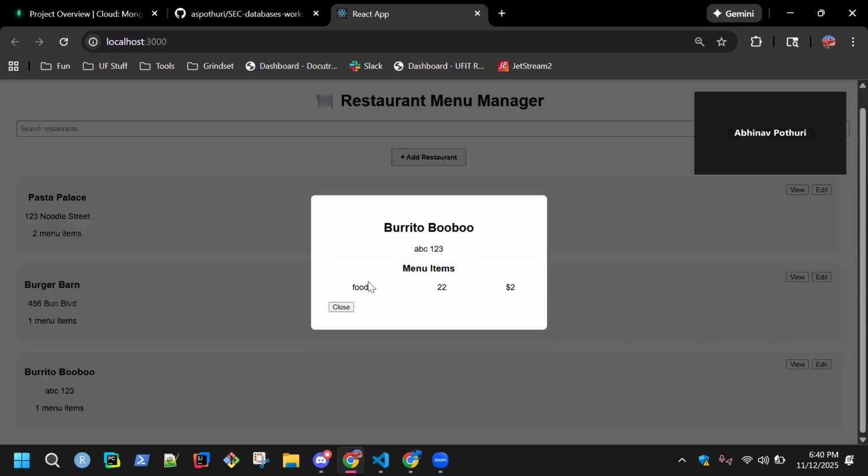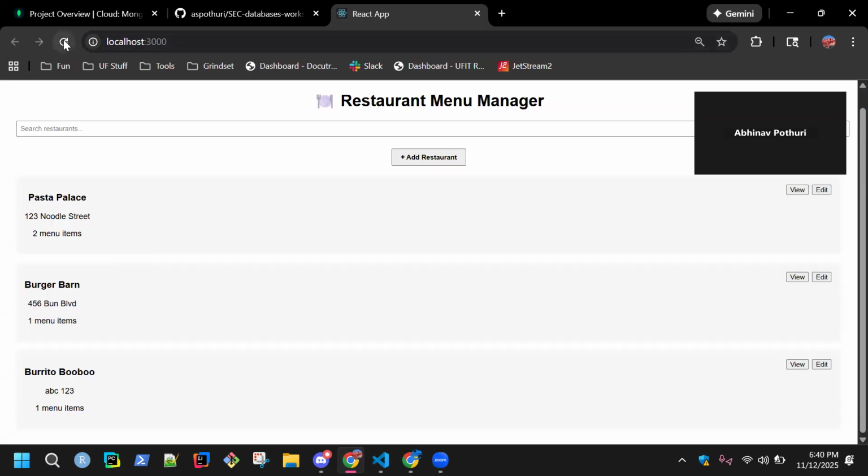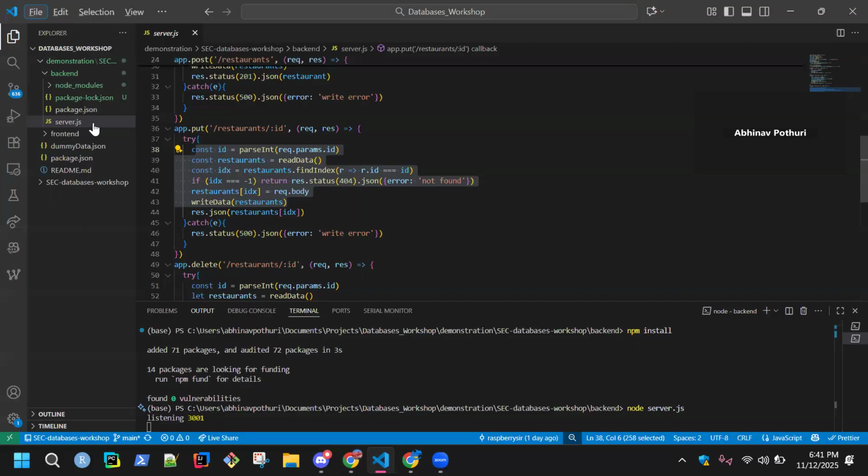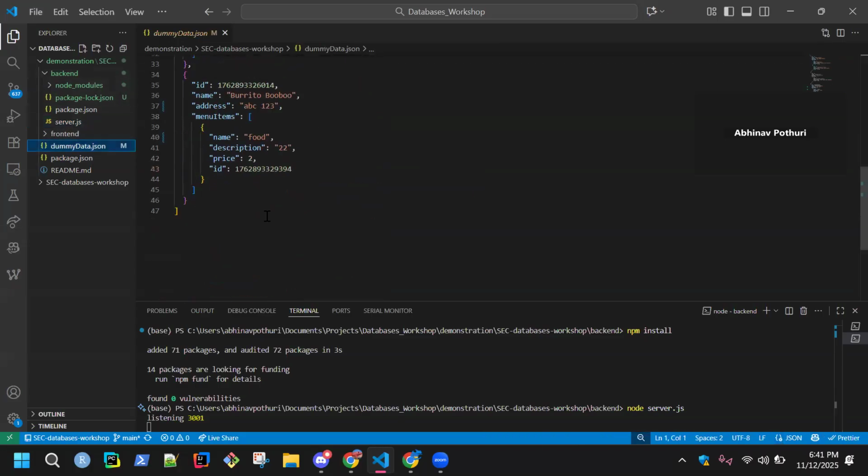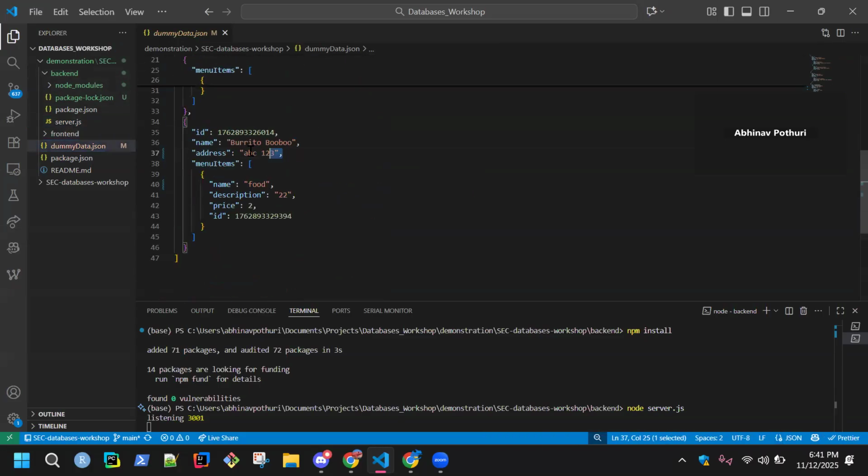You can go ahead and view these items that I created. But if I reload the page here, you can see that it saves because I'm storing all of this into a JSON file. If I go to that dummy data.json file, where did that go? Here, right? If you go to that dummy data.json, you can see the updates live there. And this is basically a local database if you think about it. The only issue here, again, like I said, is scalability. If you want to throw thousands of these, that's not going to work, right?